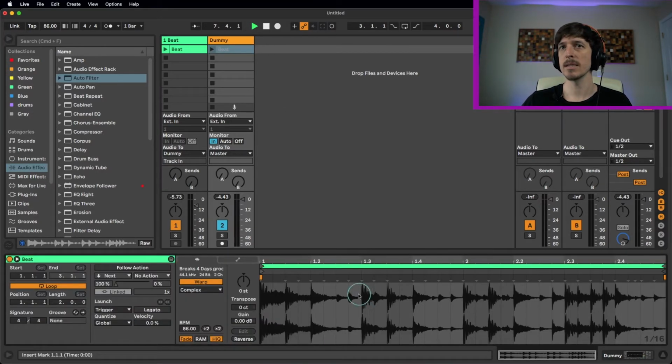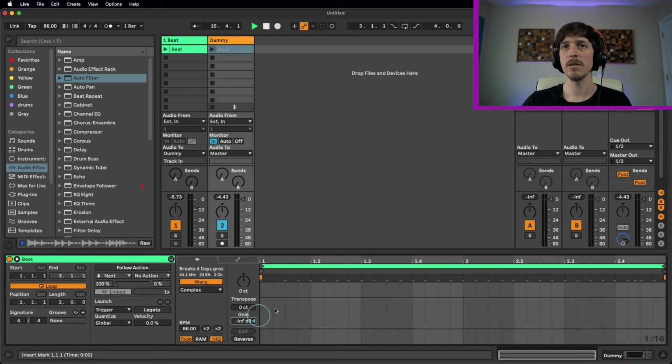So if I look here, we can see there's still audio here, and when I hit play, it will play, but it just doesn't make any sound. Because when your monitor is set to in, it's only looking for input from somewhere else. It doesn't care what this clip is. So this is now a dummy clip because it doesn't really contain audio information. Oftentimes, just to visually indicate what's happening here, I'll take the gain control and turn it all the way down to 0, so looking at it I can't actually see the volume, so I know it's supposed to be silent.